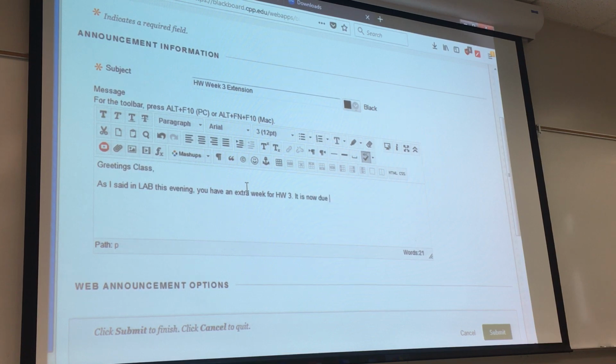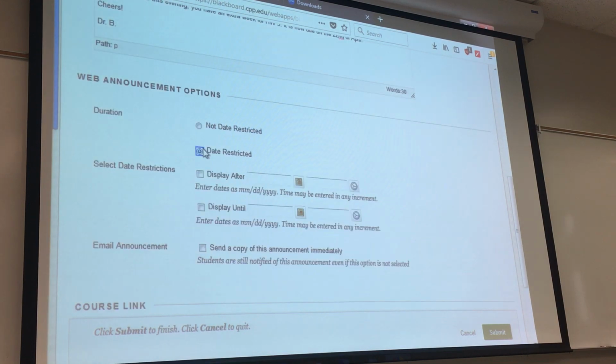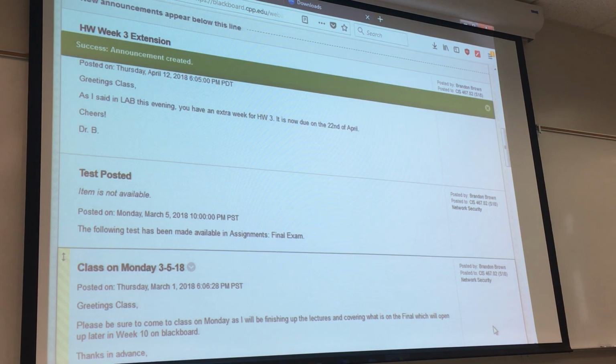It is now due on the 22nd of April. Display after now, display until 2. There we go. Done. Okay, so everybody clear on that? I'll start going over that next week along with homework week 4.